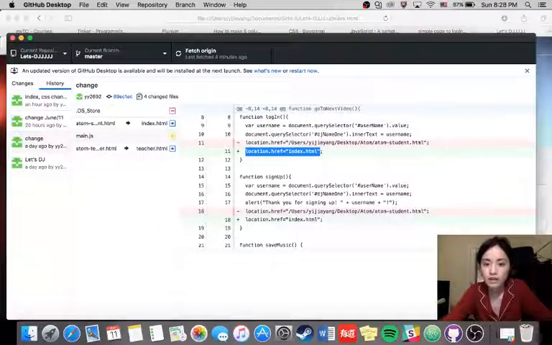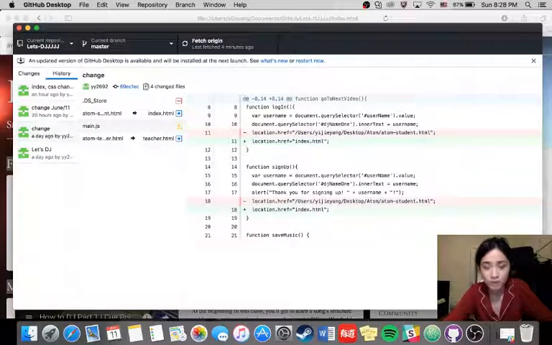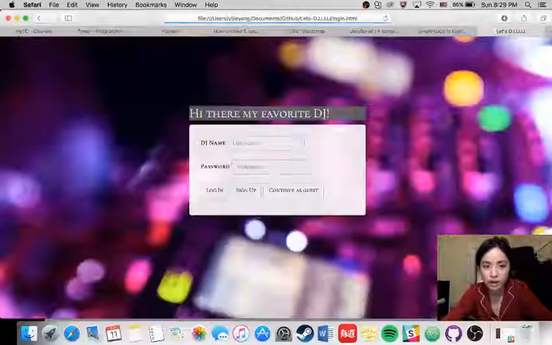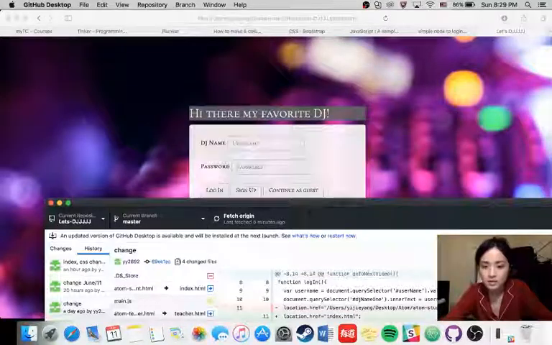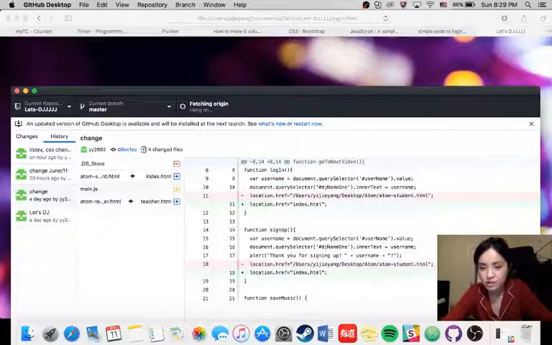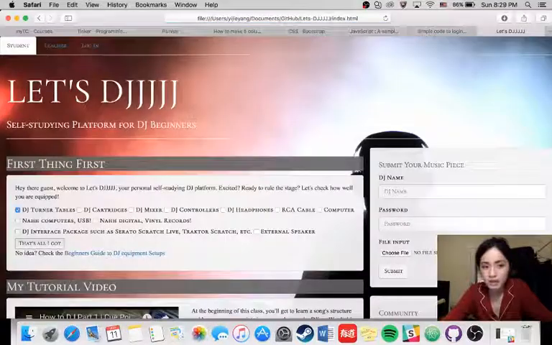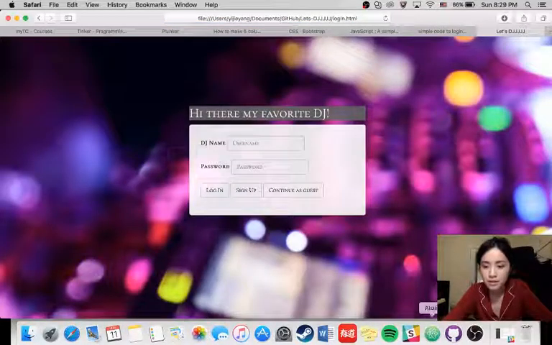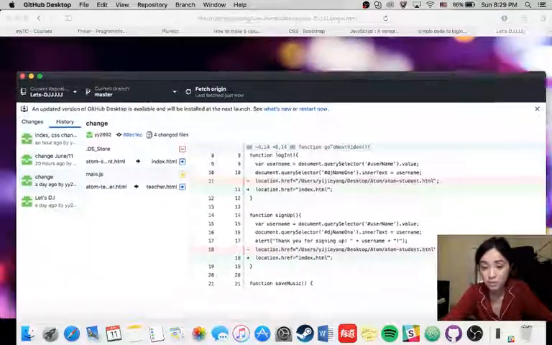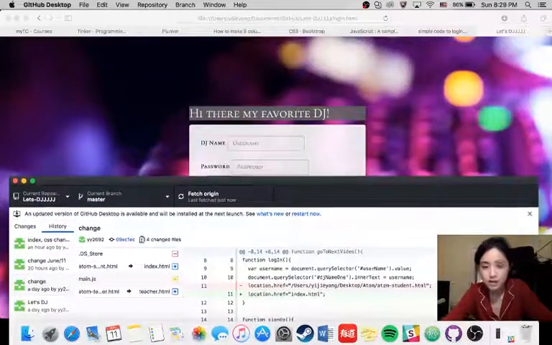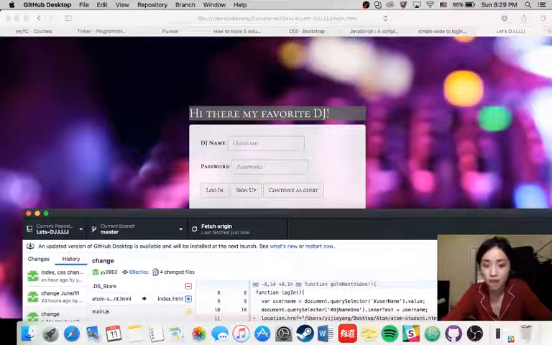up. I hope most of you can tell what my bug here is, but if you're not sure, I'm going to tell you. It's because the username value that I selected, and also the function login, this function is at my login page, right? But my query selector DJ number 1 is at my student page, and apparently JavaScript cannot jump between different pages because they cannot find an ID called DJ number 1 in my login page.